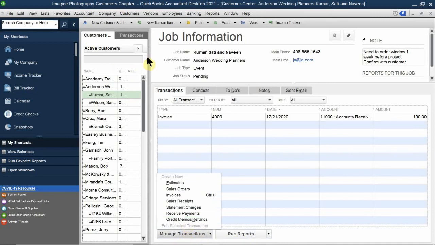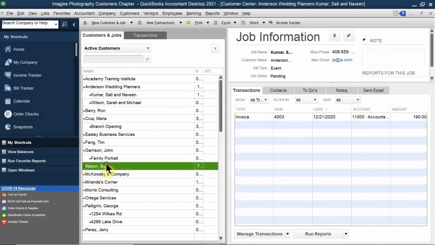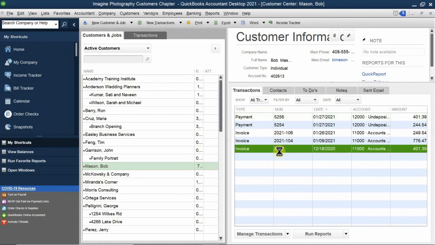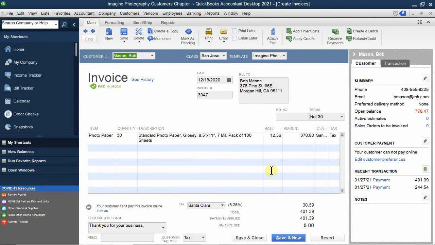Okay, but in this case, right, we know exactly who is the one that owes us the money. Now, of course, the best way to do it is actually, again, when you actually know who is going to return something to you. So we know for a fact that Bob Mason is trying to return something to us, right? We're going to locate his invoice 3947. Okay, so when I pull up his invoice, it says he already paid for this. Okay, so that means we already know what our options could be. We are mandated to have to give his money back.